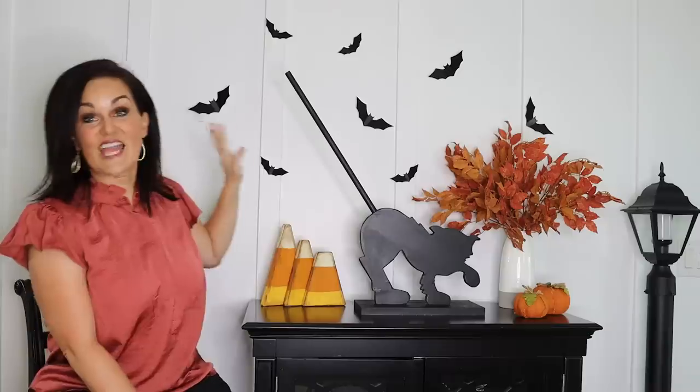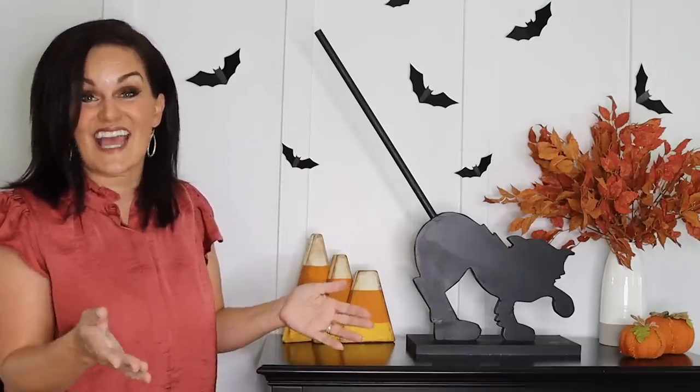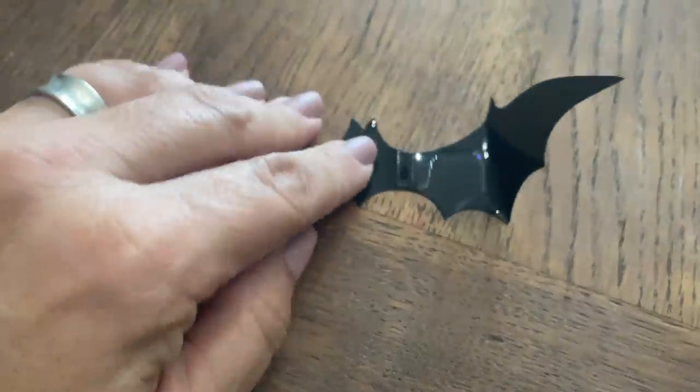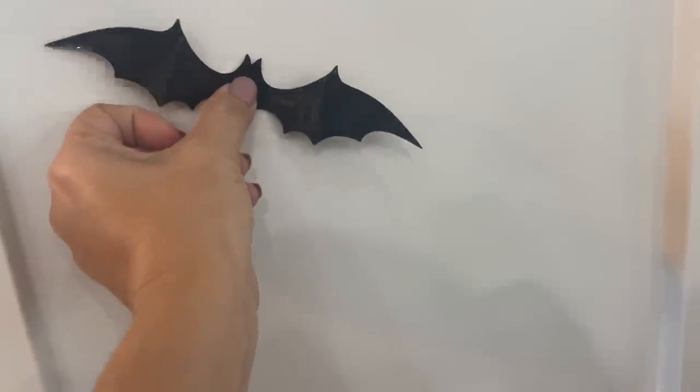Next up are the paper bats. I made these on my Cricut machine in that episode, but I found this alternative on Amazon for a really great price. If you don't have a Cricut and didn't want to cut them out by hand — I did have a cut-out-by-hand option — you could easily order these off Amazon. There are a few extra, varying sizes, a little more expensive but still very affordable and convenient. Here's my paper bat and the ones from Amazon — super cute. It's a great find for making your holiday decorating a little bit easier.